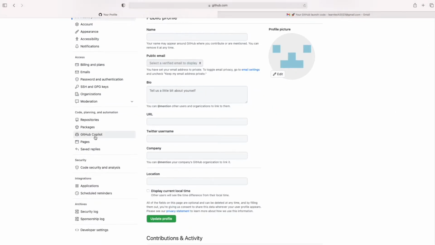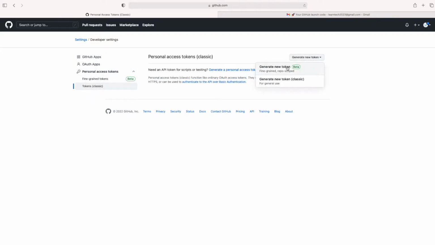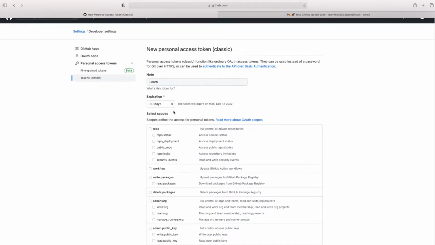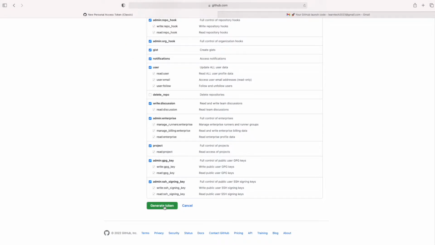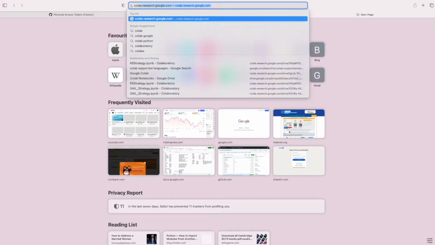Next thing we need to create the personal token from settings, developer settings, then personal token, create new token, or we can choose these options, generate personal access token. Here give some name, then the expiry date, you can choose any date, then choose those options, whatever, then create token. Just copy this token ID and save it somewhere, we can use it for connecting to GitHub.